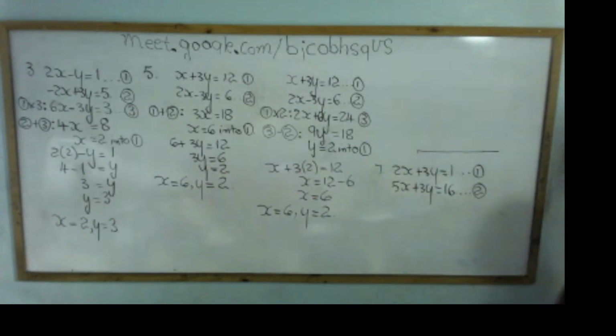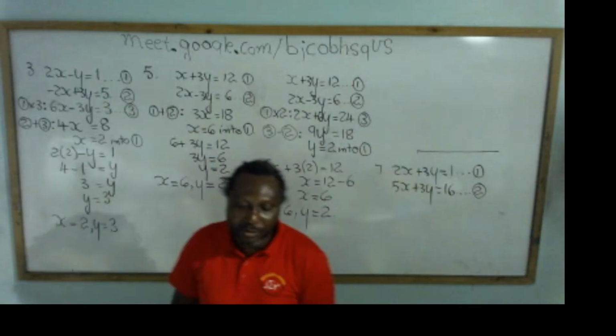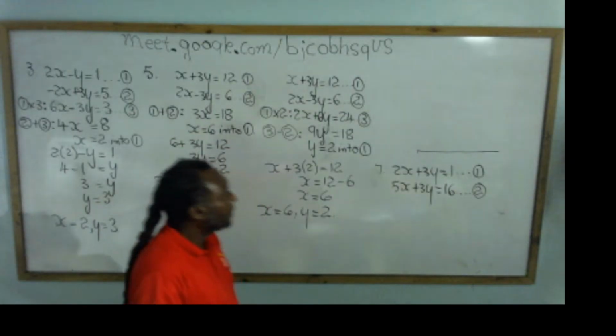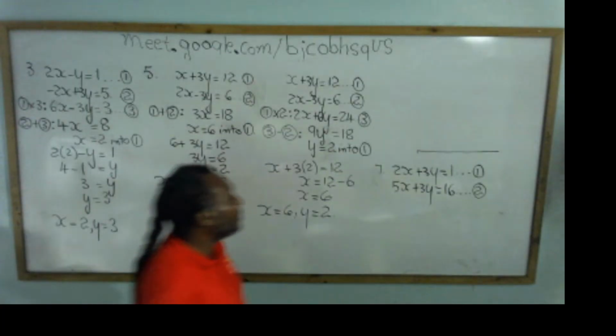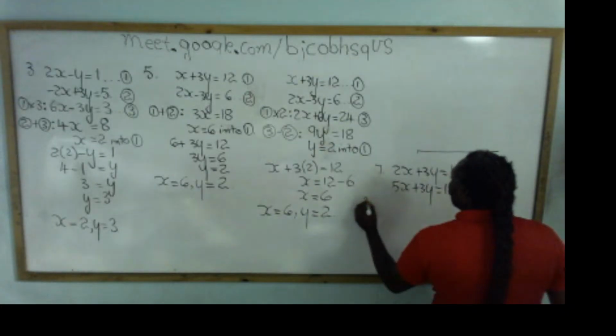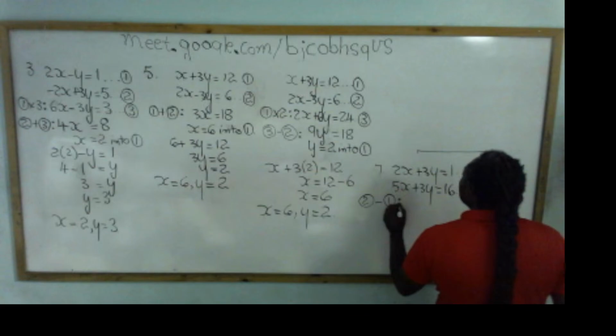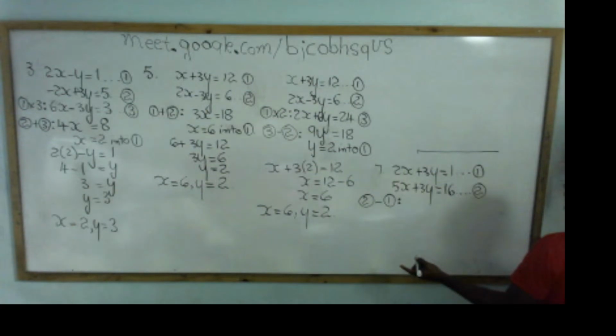Students, you see that already? That the y's are identical. So you may go straight ahead and subtract. Yes, the y's are identical. Go straight ahead and subtract. Equation 2 minus equation 1, and what do we get? Surely the y's are gone because they are identical. When we subtract them, they disappear.